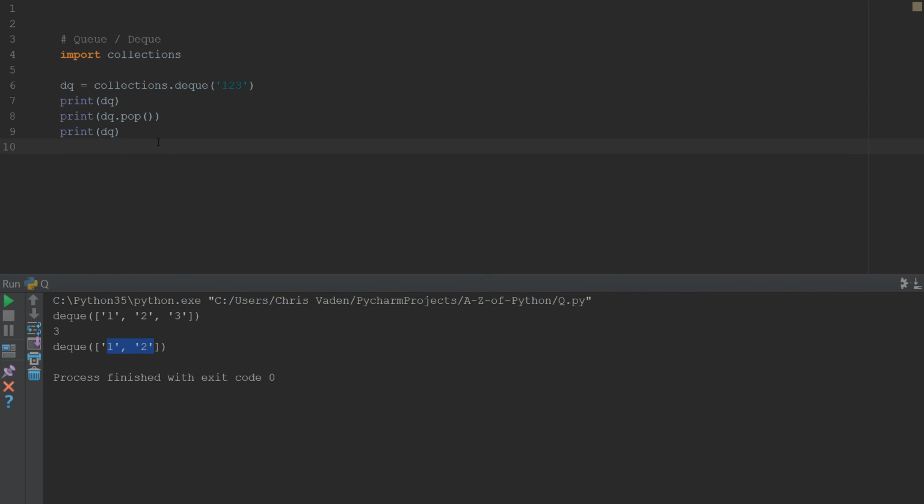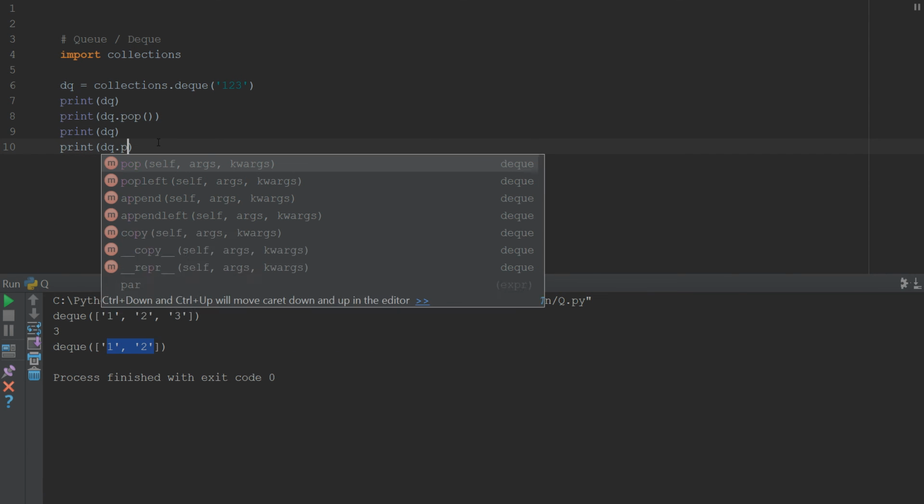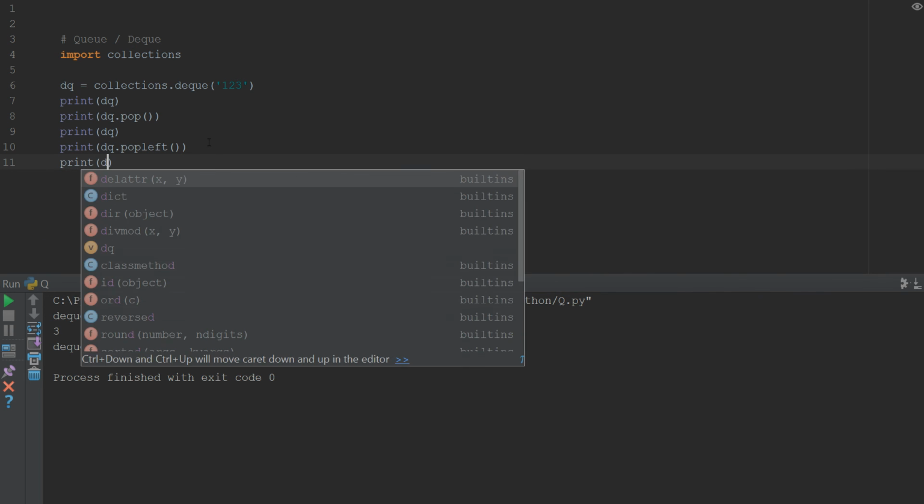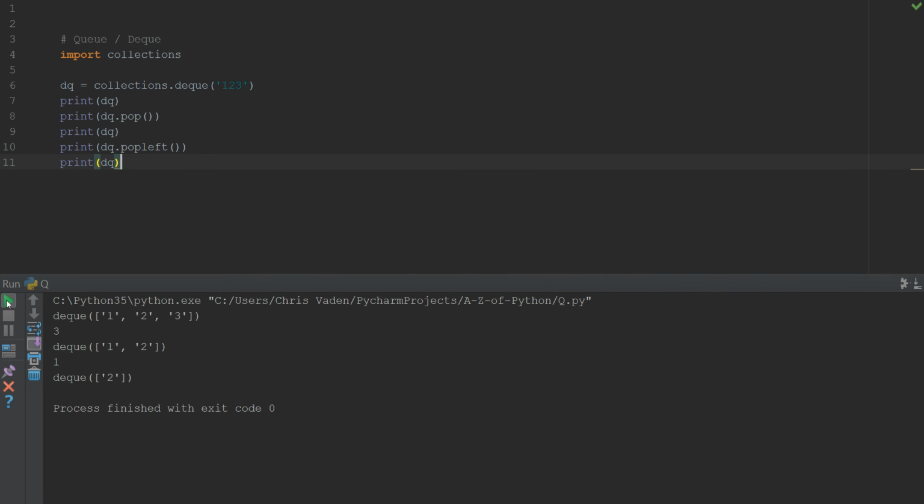Alright, and then we can do print deque.popleft if we want to get rid of the 1, so we can go from the right here or the left here. Okay, so pop takes the item from the right, and popleft takes the item from the left side, and now all we have left is the 2.